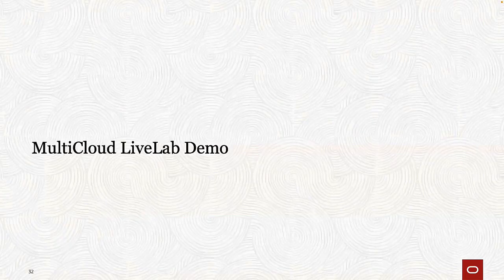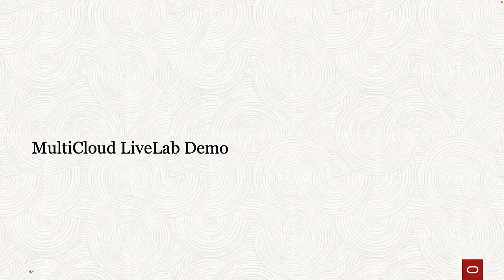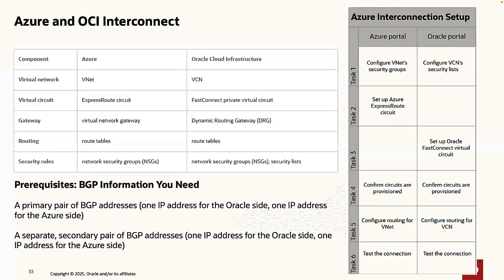So we will be doing a demo for Azure and OCI Interconnect. You can connect an Oracle Cloud Infrastructure Virtual Cloud Network, VCN, with a Microsoft Azure Virtual Network, which is a VNet, and run a cross-cloud workload. In this typical use case, you can deploy an Oracle database on OCI and deploy a .NET or a custom application in Microsoft Azure. These two virtual networks must belong to the same company and not have overlapping CIDRs.